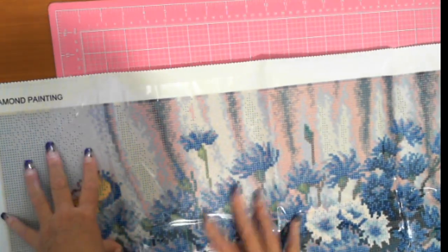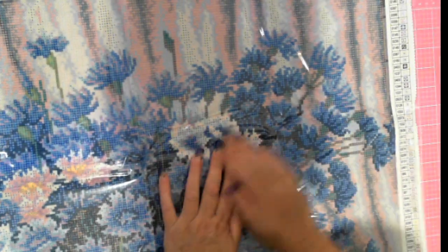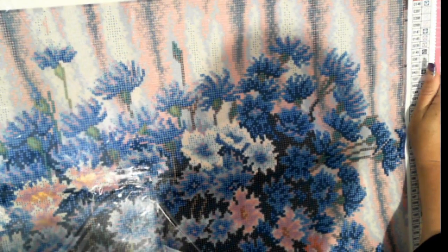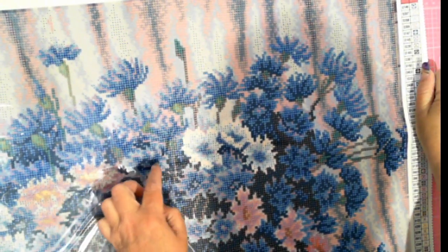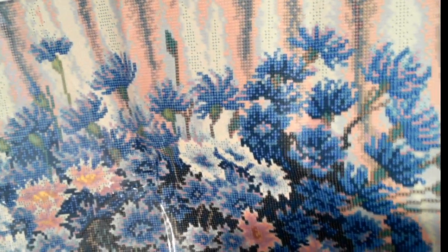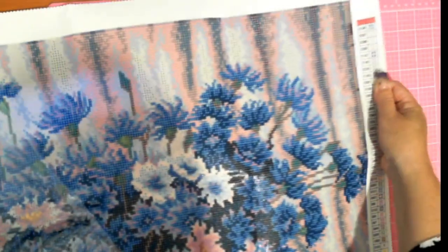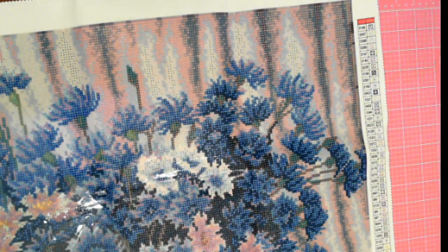The creases don't upset me, because when I work with a diamond painting, I work from top to bottom, and might work with some big ones. And the bottom of the diamond paintings, I'm always creasing them up on the normal ones, so they don't concern me. But if I stretch that out a bit, there was a crease there. It's still a pretty big crease. Can you see it? Yeah, you can just see the indent there. That won't take much to actually sort out. Okay, so I'm going to take you for a ride while we take this down. I need to put this cover back on.